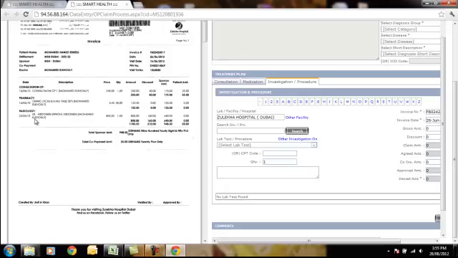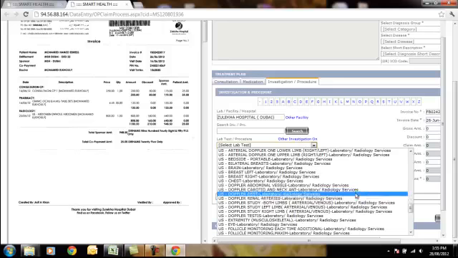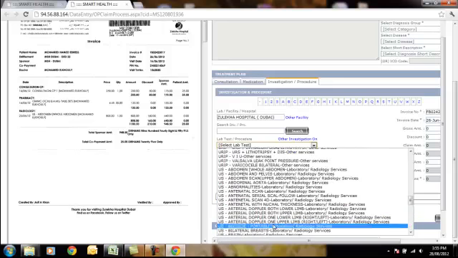In the invoice, an ultrasound of the abdomen has been done. So now you'll have to choose from under the alphabet U. You can choose from the drop down ultrasound, or as per the invoice, US-abdomen. You can look for US-abdomen, whole abdomen.